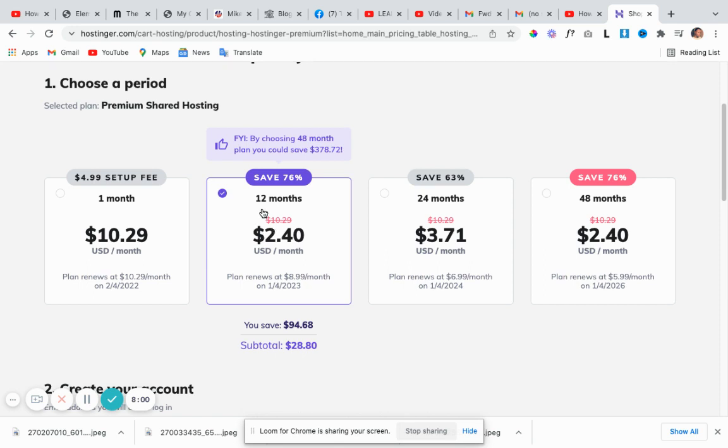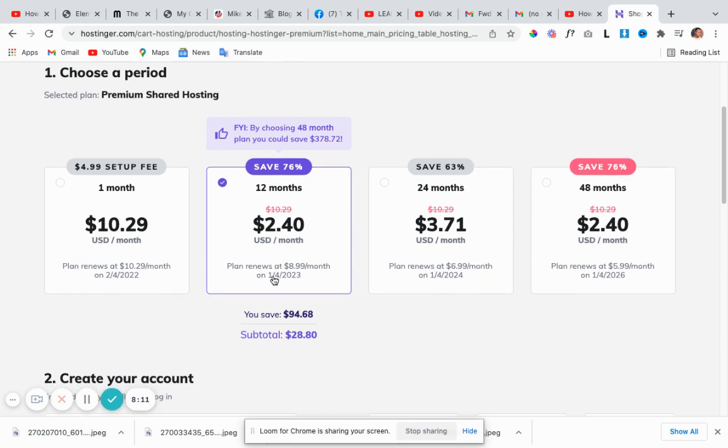Now, when you take 12 months, when you purchase this domain for 12 months, that is at $2.4 a month. It therefore means that when you are to renew the website, you are going to renew it at $8.99 a month, which therefore means that it is actually preferable to take 12 months than to take 1 month, because your renewal amount has actually dropped by about $2.